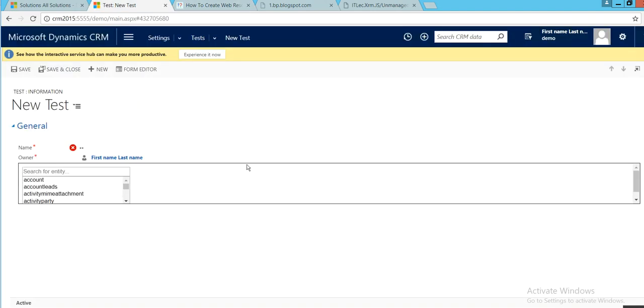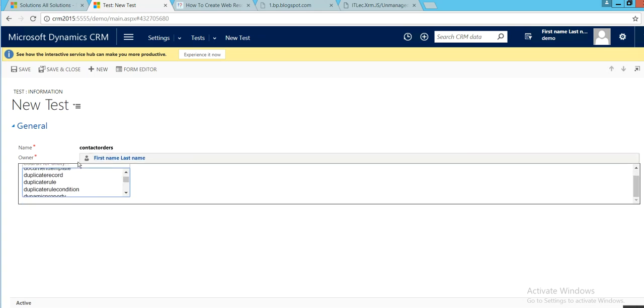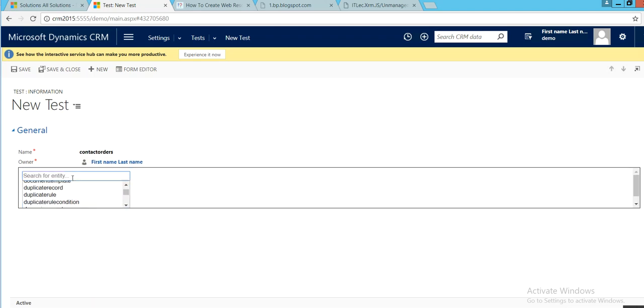So after you import the solution and add the JavaScript library to your form, after that add the web resource control and pass the parameter with the target field name, in our case italic underscore name, this field, you will get this form. So here, if you click here, you will get it. It will be auto selected, it will retrieve the value in this control.